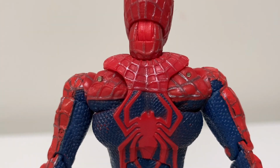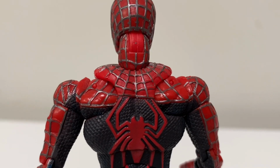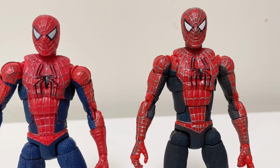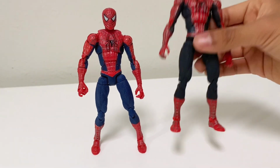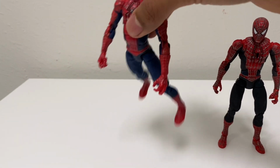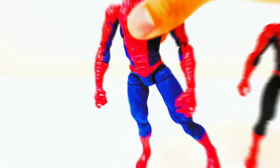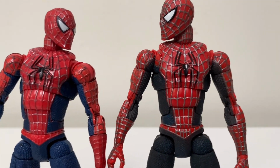One interesting thing to note is that the pins on the back of his shoulder joints are metal, whereas before they used to be just the red plastic. I just thought that was pretty interesting. So when I said that this new Hasbro release was lower quality, I meant it. The old version has super tight joints as if he came right out of the box, but this new one, it seems like Spidey had a little too much to drink, you know what I'm saying? Too much of that saucy pizza. But yeah, same figure head to toe. Hasbro just kind of molded the new figure weird.